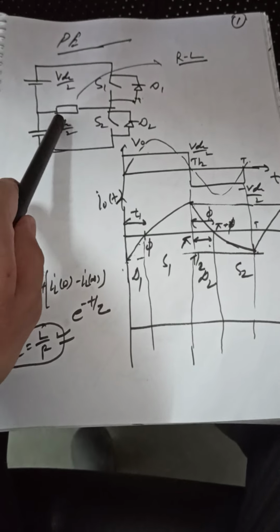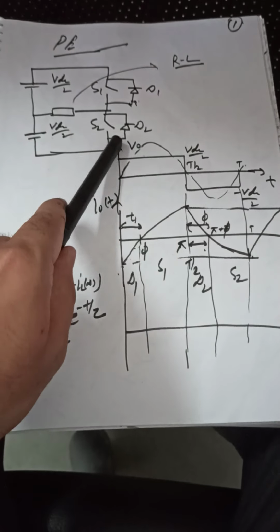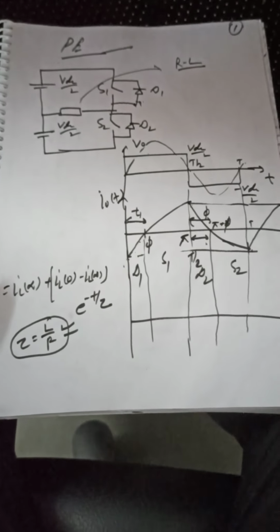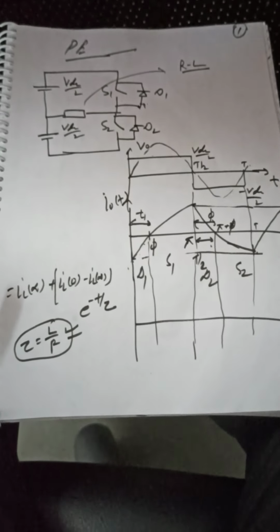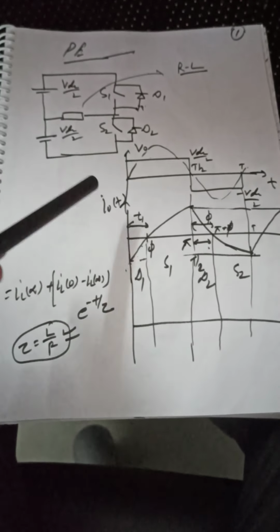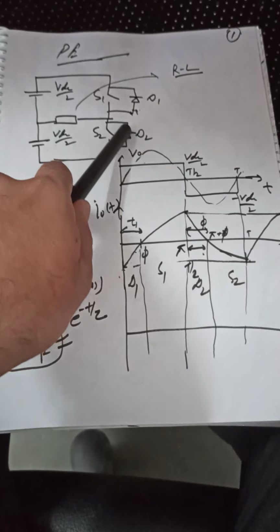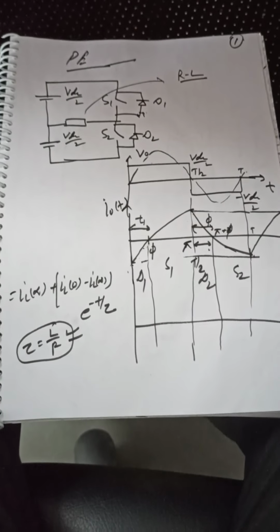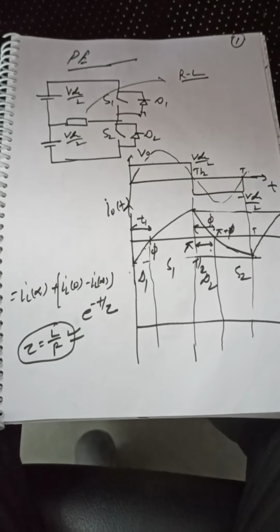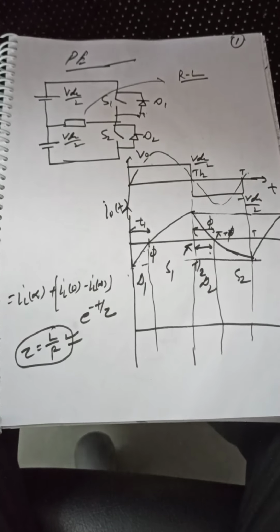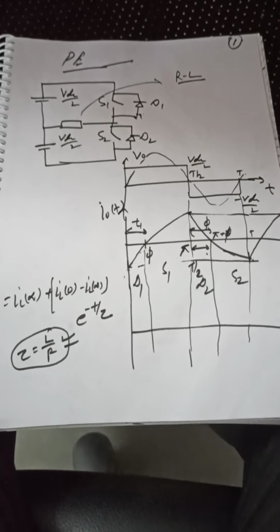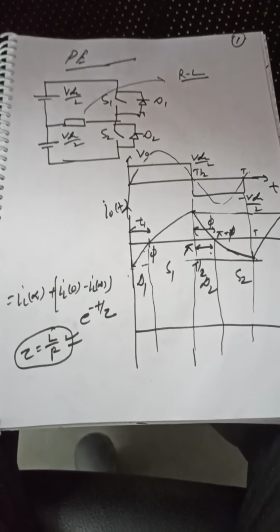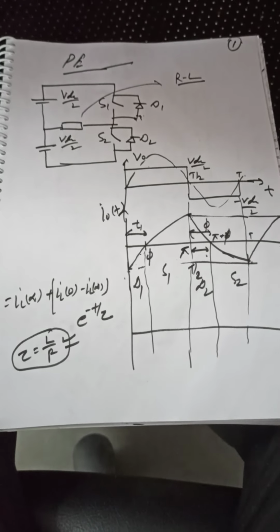Negative voltage, current positive. It means this plus will be applied here, but the current will be flowing into the load. So out of S2 and D2, it is quite easy for all of us to comment that D2 will be conducting. So D2 will be conducting and the current will be entering the load side from this D2 side. I think this is quite easy, that the current will be entering the load side through the D2 part. So we can easily conclude that from pi to pi plus phi, D2 will be conducting.